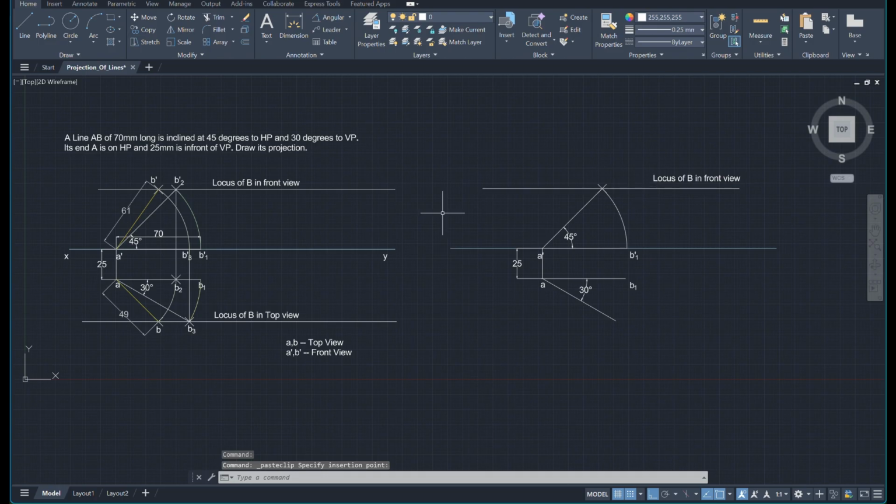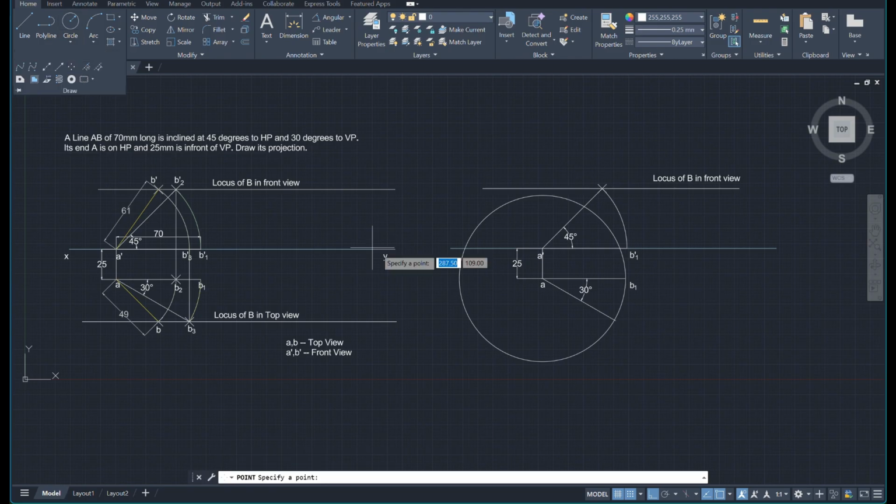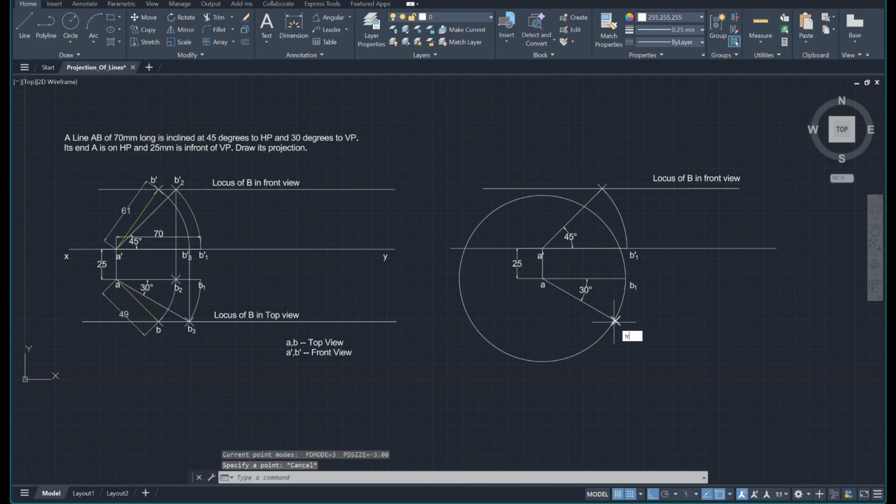Now we need to do the same thing for the vertical projection. Take the circle, place it here, point A to B1. Here you can see the intersection, right? So take the arc, intersection point. Now again TR, double enter.